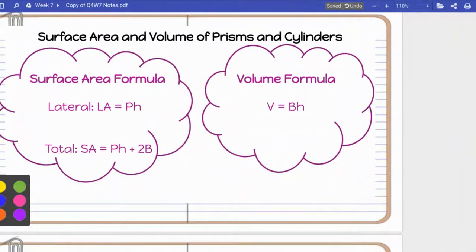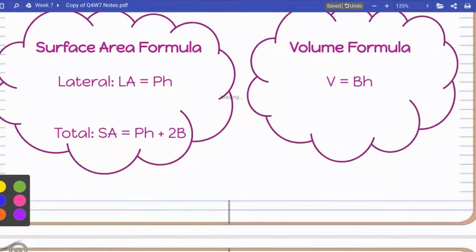So today we're going to talk about surface area and volume of prisms and cylinders. You guys have seen this before, hopefully, somewhere down the line, maybe 5th, 6th, 7th grade, somewhere around there. So we have lateral surface area. Lateral just means that we're talking about no bases. So surface area is the area of all the sides. This one's going to be the area of all the sides, but without the bases.